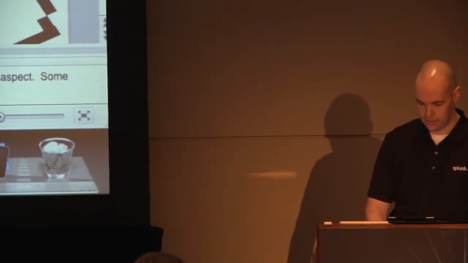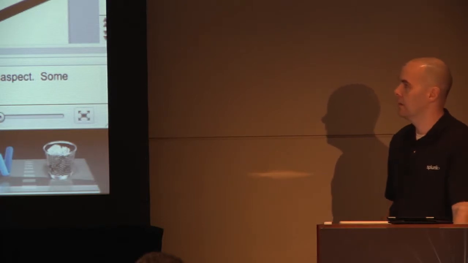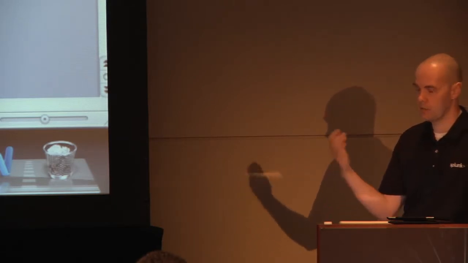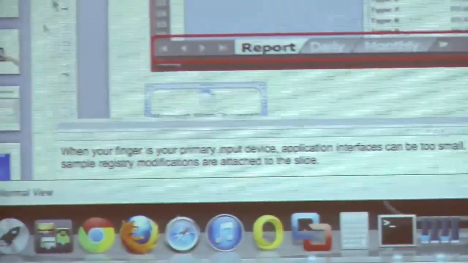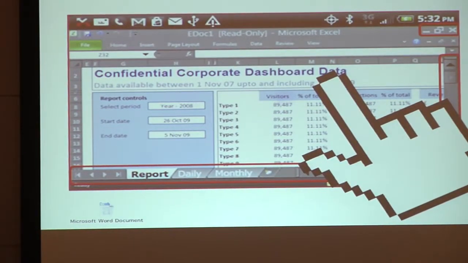There are some registry keys, and you will all get this slide deck. They're attached right here on the slide deck. So just double click that little Word document there, and here are the registry keys that help you do that. This could all be conditional since it's registry. You can make it with a GPO, whatever you want to do. Those are the registry keys that help make some of the buttons bigger to make it easier for somebody to do all this with their finger. Okay, that's one way. No coding involved, pretty easy. Not a great user experience, but better than it was.